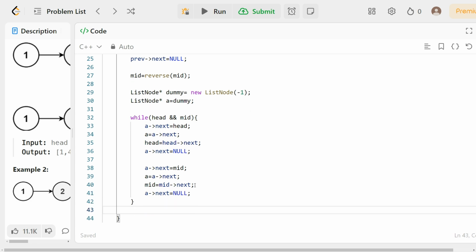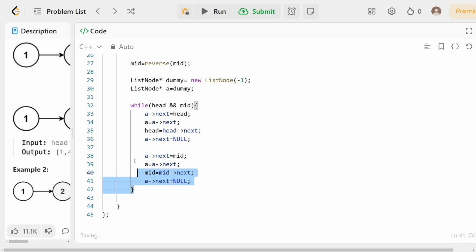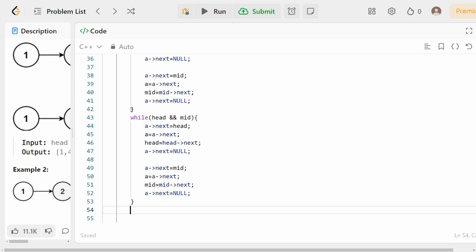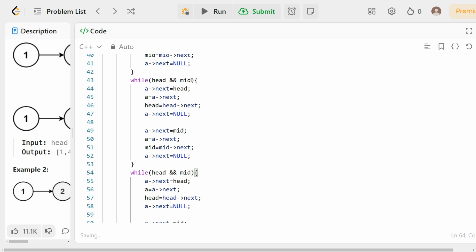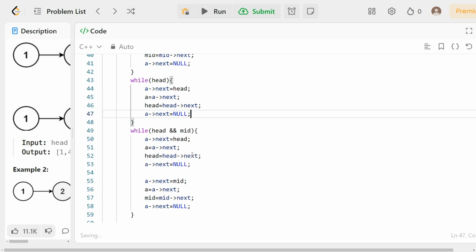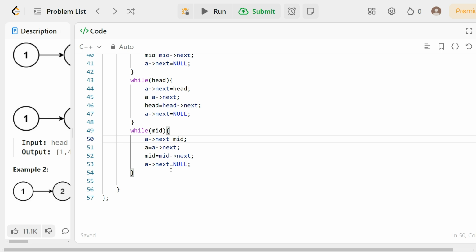Now one of them becomes null and the loop ends. It is possible that either head is left or mid is left. So just copy the loop again, and for head do the above part only and remove the second part, and for mid do the below part and remove the first part.